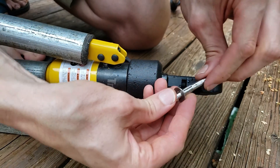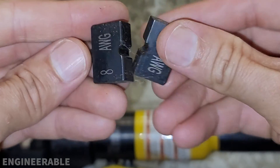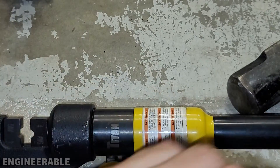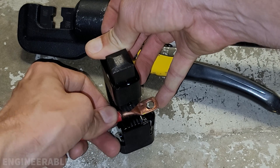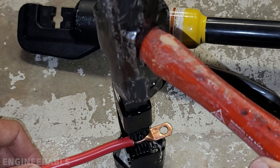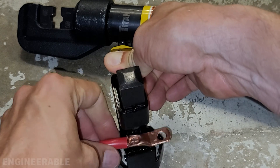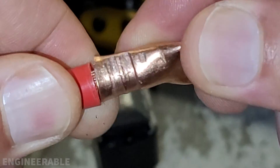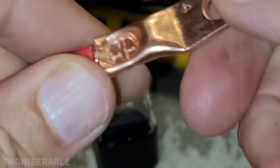There we go. That's a pretty solid crimp on there. For one-eighths cables I used this eight gauge die and I used the crap out of it. You can see it's pretty worn out and it worked great for that. So first let's do this hammer crimper. Put the terminal lug in there. This crimper does a really effective job. You can see it really smashes that terminal into the wires, and it doesn't do any major damage like bending to the terminal lug. It kind of keeps it in good shape.